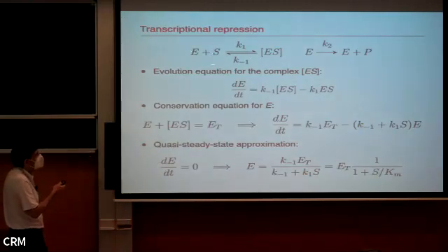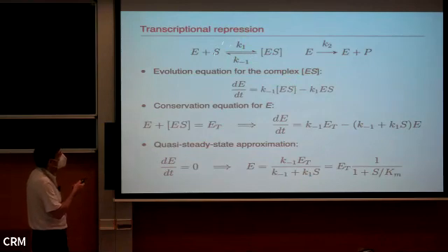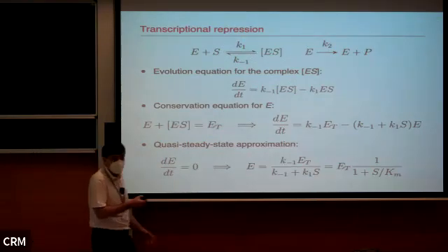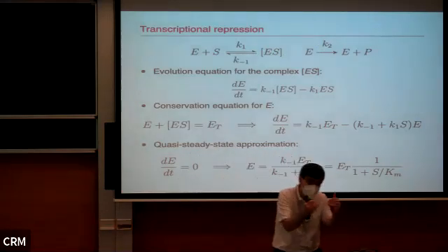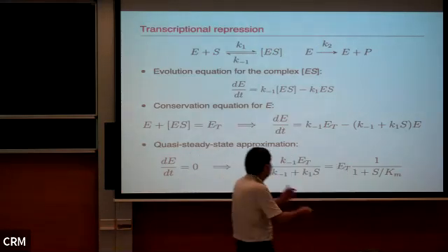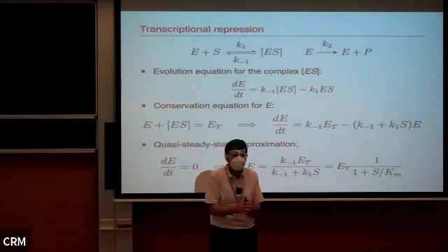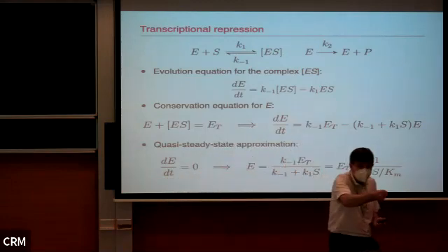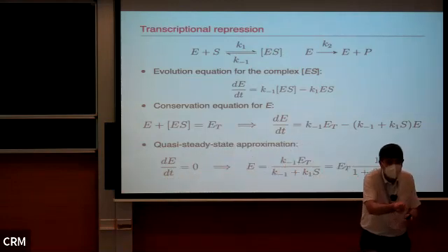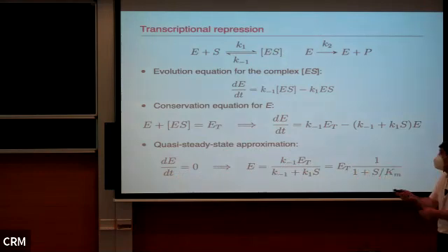Now the trick is that if the transcription factor is repressing, production comes from the free promoter. Do you agree with me? Only when the promoter is free, you're going to have production of the gene. Before, the promoter needed to be bound to a transcription factor, and this led to the expression. Now the promoter needs to be free, because if the transcription factor binds, it's going to prevent production. So the expression comes from a free promoter. That's why these are now the chemical reactions.